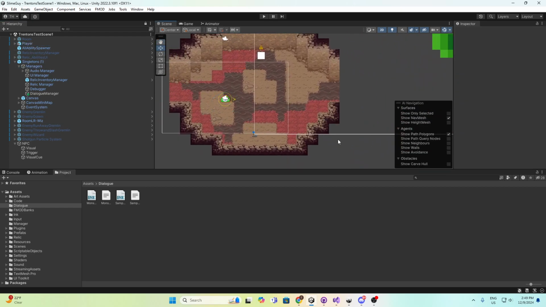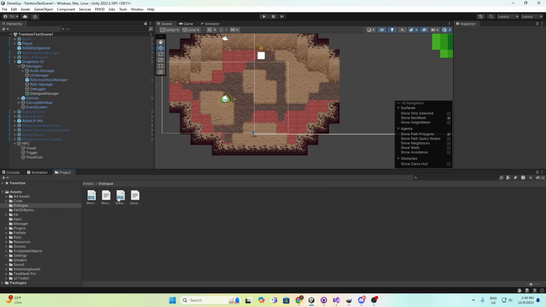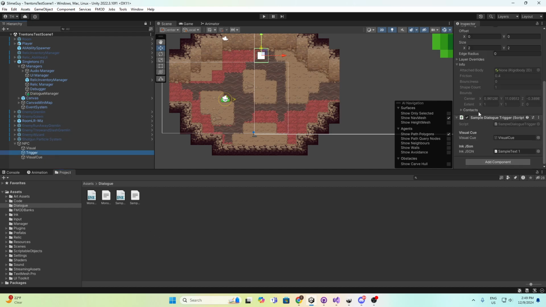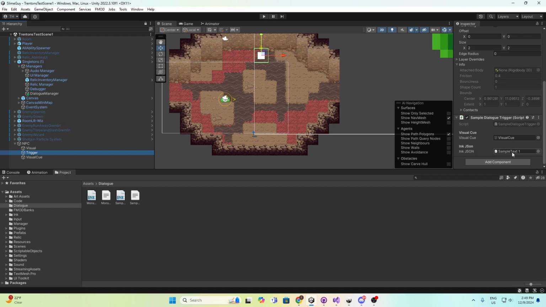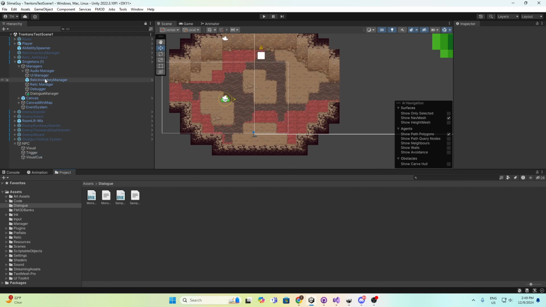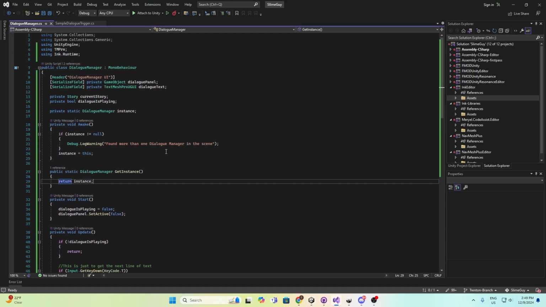And then to make an asset for dialogue, we just come in here and press create, and we go to ink, and that'll create an ink file. And then for our trigger, we have this sample dialogue trigger script, and we just throw in the visual cue right here to make that pop up, and we throw in the sample text, and this will work. Whatever text we throw in here will work for that. And so once this trigger sees this, it'll start the sample text, and then we have in our dialogue manager the script that takes us through the instances of things.